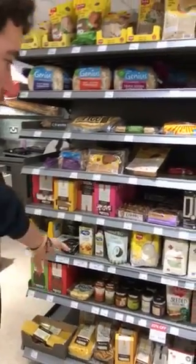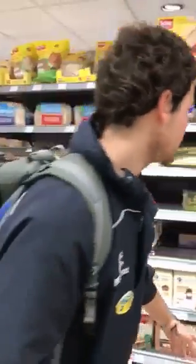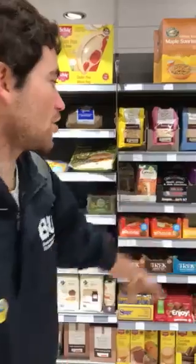Gluten-free. You can get all kinds of gluten-free stuff here, but watch out - if you're going vegan gluten-free, some of this stuff a lot of times has egg in it. So, gluten-free. And then we've got all kinds of other stuff here. Most of it, if not all of it, is vegan.